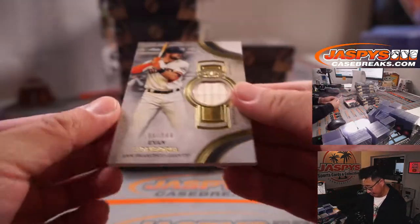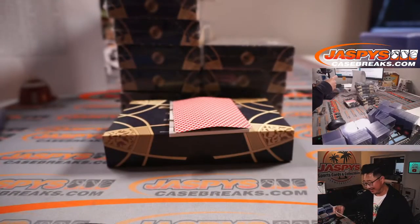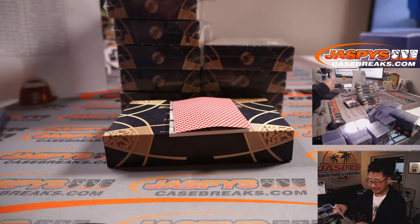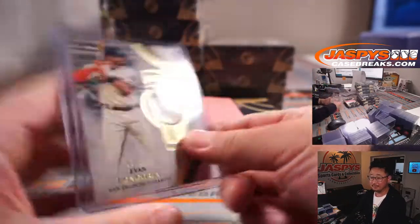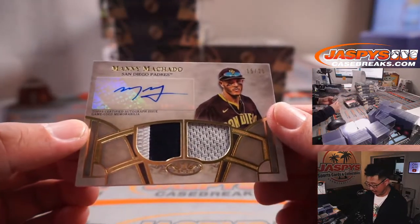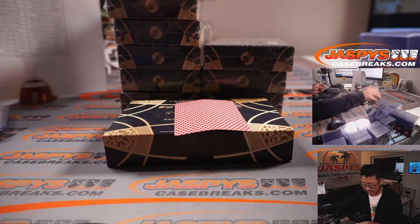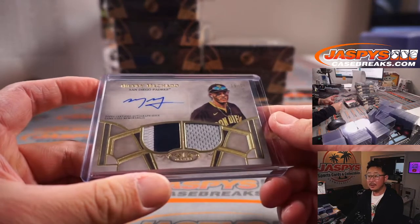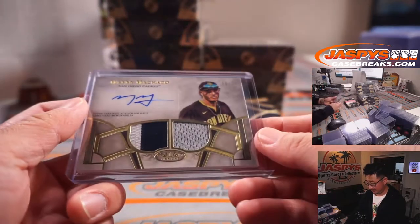We've got a piece of Evan Longoria's bat, 165 out of 344. Apparently Jason Jasper is showing me — he has bat knobs with a Charizard on the bottom of it. Here's a piece of his lumber going to the Giants — Ben. And the dual relic and autograph is Manny Machado and the Padres, 15 out of 25, part of that Seattle number block. San Diego 5 is going to be Todd Wood with the Machado.